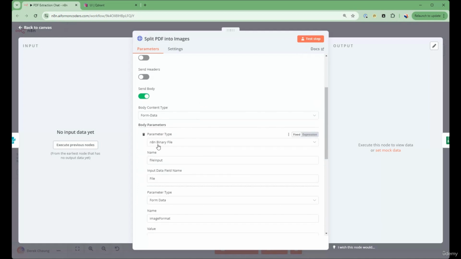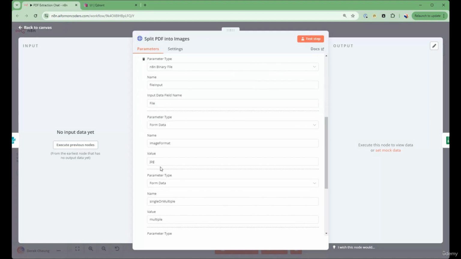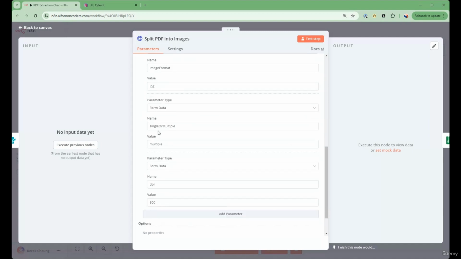We pass into it the file input from the binary that I uploaded, the PDF that I've uploaded, and it's just going to send into this API a request for image and JPEG being the output format, and then some additional parameters that it needs in terms of the DPI. The default is 300, but you can set it to higher quality if you'd like. The 300 works very well.